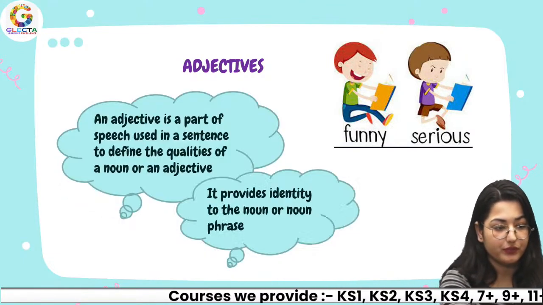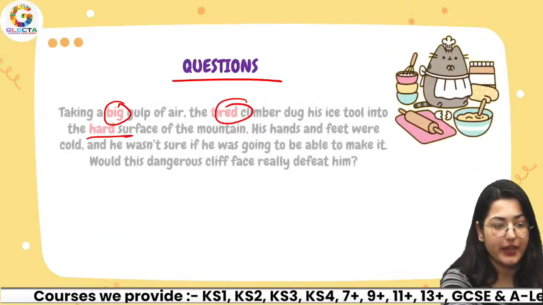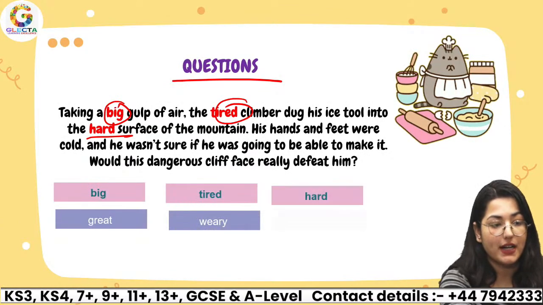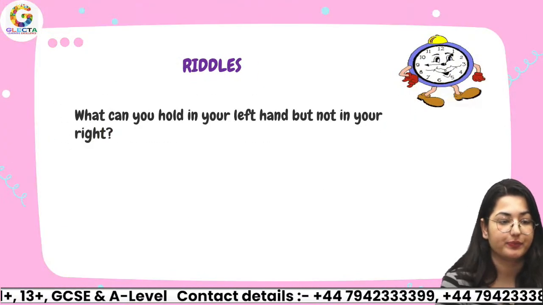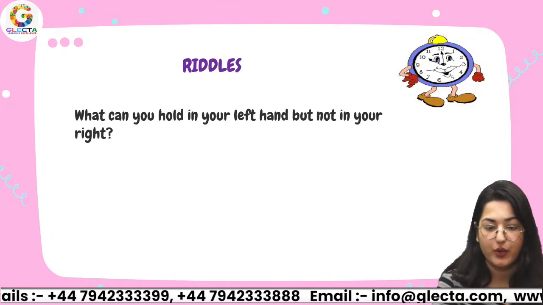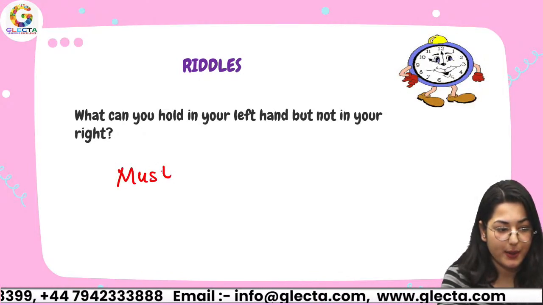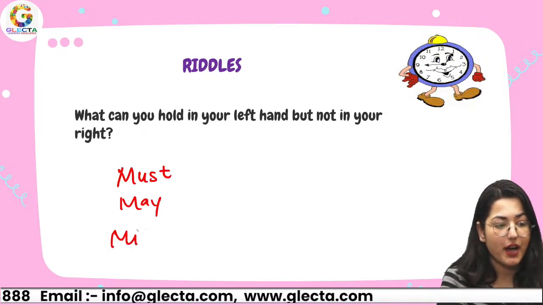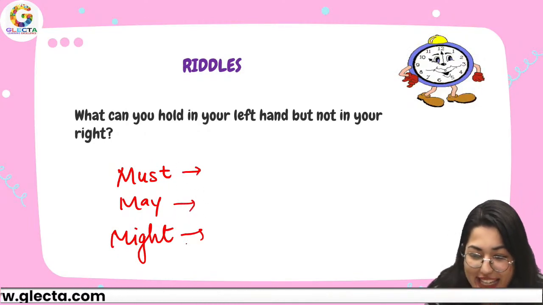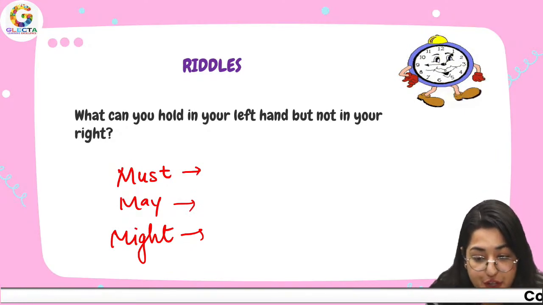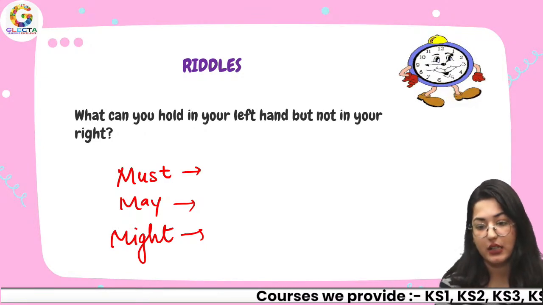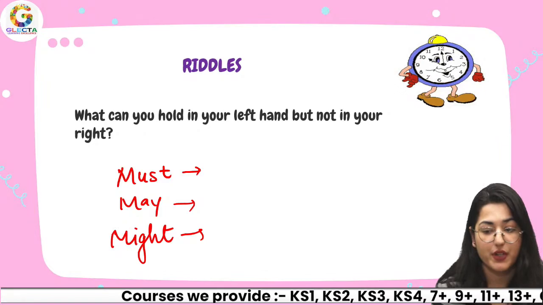Now, I really want you to tell me what are the possibilities for must, may, and might. What are the possibilities for must, may, and might? The percentages. Must, may, and might. Any guesses? His, ours. Yes, these are examples of possessive adjectives. Theirs, mine. Yes. Very good, Hassan. Yes, quickly tell me the percentages.